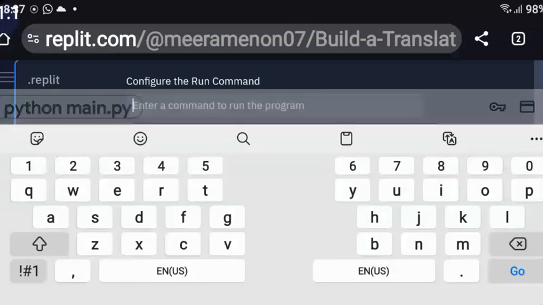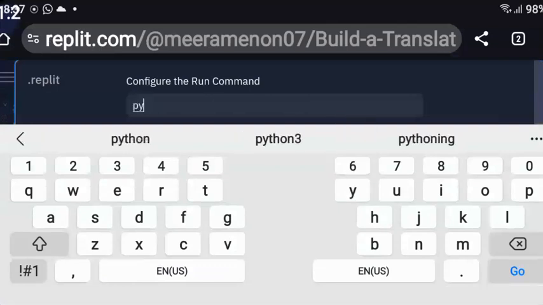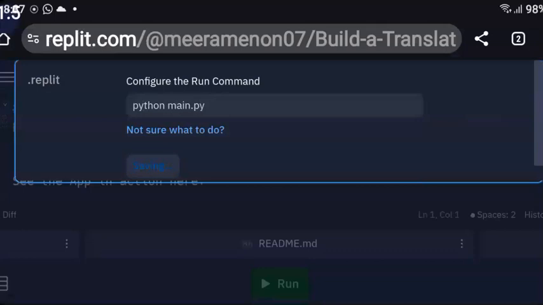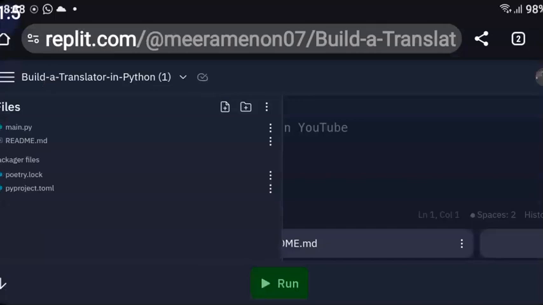And then over here it says you have to configure the run button. So all you need to do is, in which language am I doing it this time? I'm importing Python. So first I need to write Python, then write a space, and then write the name. Sorry, by mistake I wrote a comma. So just Python and then a space, and then I need to write in the configure field the name of the file, because where am I writing the code? main.py. So Python space main.py, and then click on the done button. So I've already configured it, so that it actually happens very neatly.